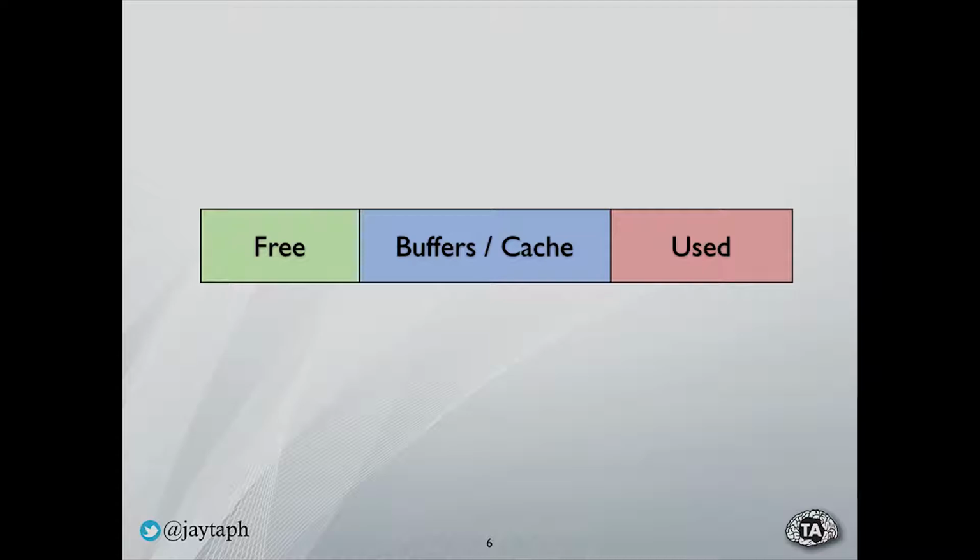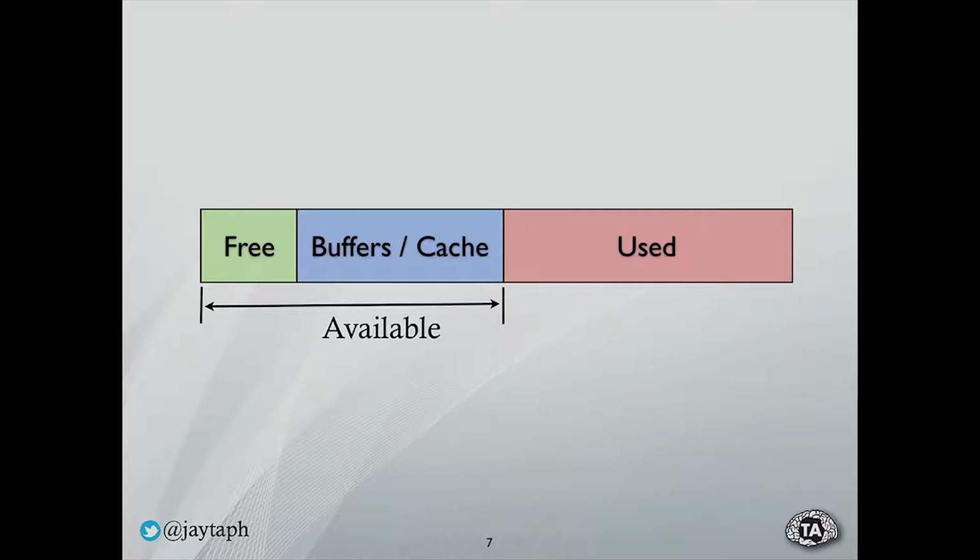And this is what memory normally looks like. You have stuff that is free, you have a block that is actually used in memory, and you have a large portion that is called buffers and cache. This is basically the operating system using memory as cache. So the available memory is not just the small green free block, it is the free block plus the buffers and cache. Because as soon as you start to use memory, the buffers and cache block will also shrink. It will use less cache and more memory will be available for your applications. So it's a dynamic number, to be exact.